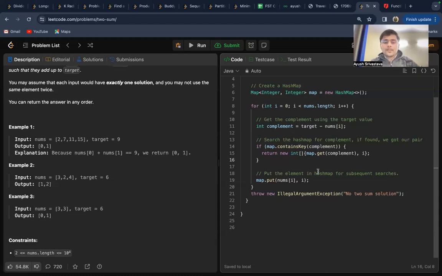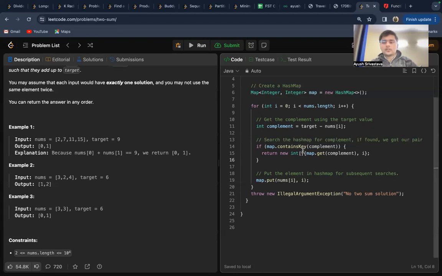So basically, when I'm traversing this array the first time, this check will not work in the very first traversal. When you start from 0 till the end, each element will be stored in the hash map by this statement.